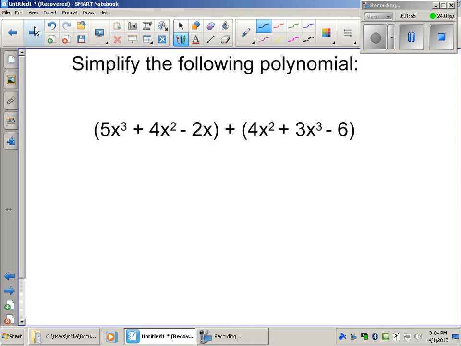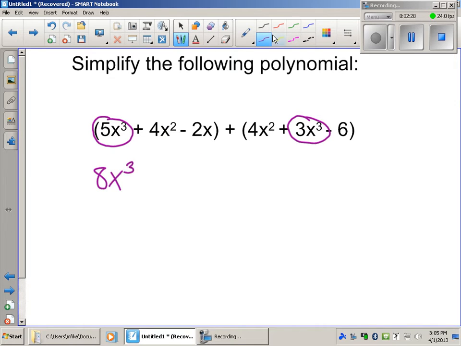So today in class, Mr. Bushman told you how to multiply polynomials. We just didn't call them polynomials. But now you're going to add and subtract them. And adding and subtracting polynomials is kind of a review. All we need to do is collect like terms. So you would have 5x cubed, and that's a like term with 3x cubed. So 5x cubed plus 3x cubed is going to give you 8x cubed.